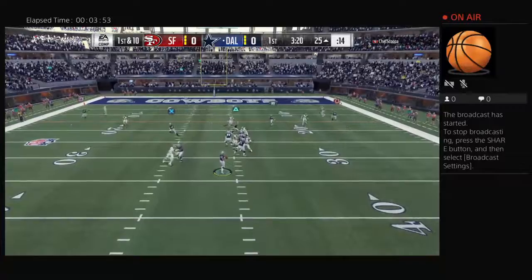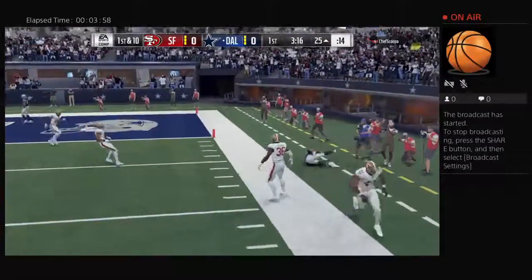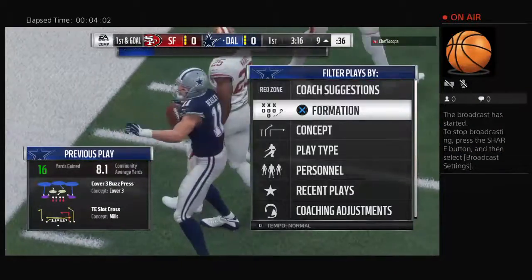From the shotgun, it's Prescott. He hits Beasley right side. That one goes for 16 yards. It sets him up first and goal.